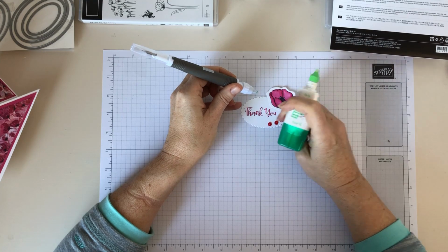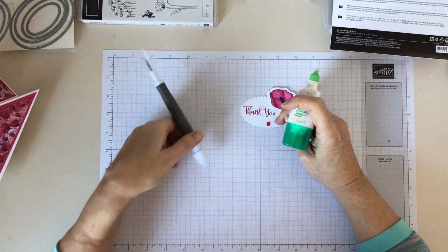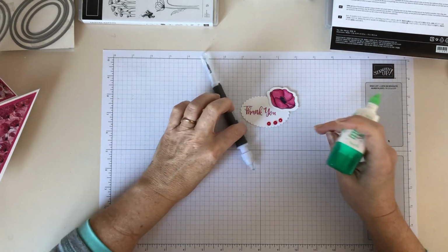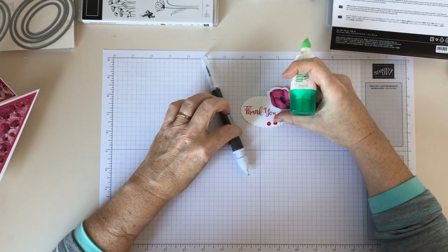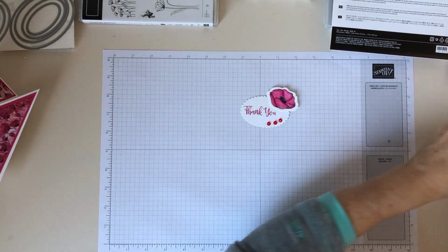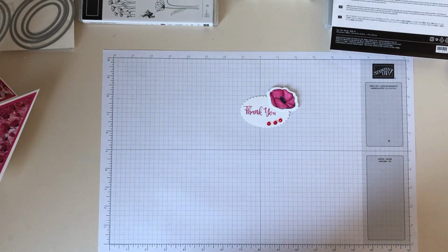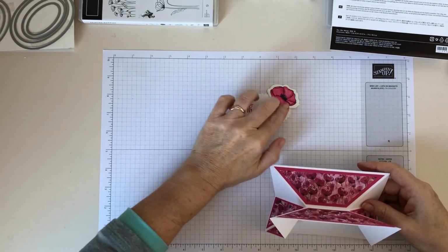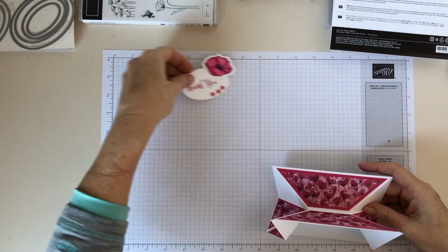And don't forget with this glue, oh, I knew that would happen. Don't forget with this glue, it dries clear, even though it's white when you first put it on. It does dry clear, so it doesn't matter if you've put too much on. Okay, so just while that's drying, it shouldn't take too long.